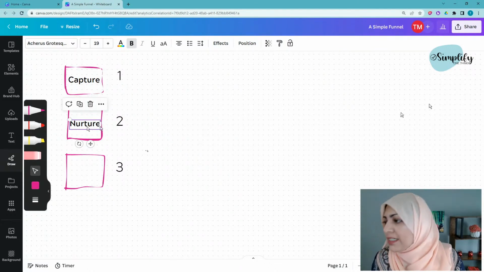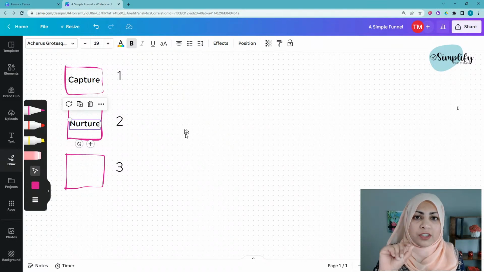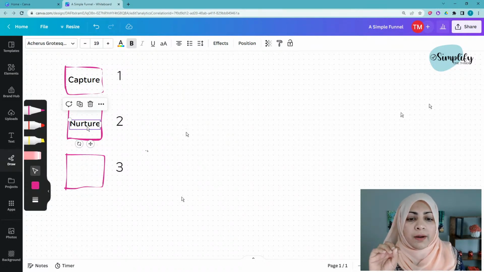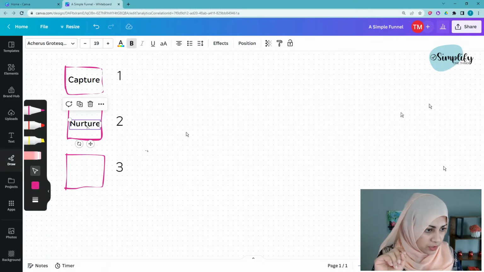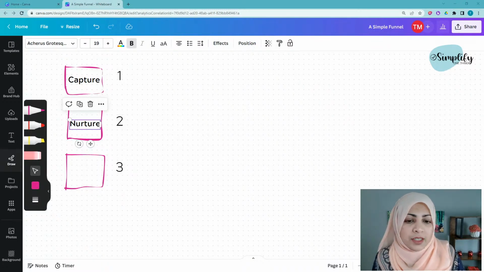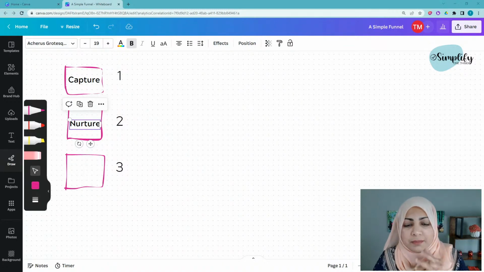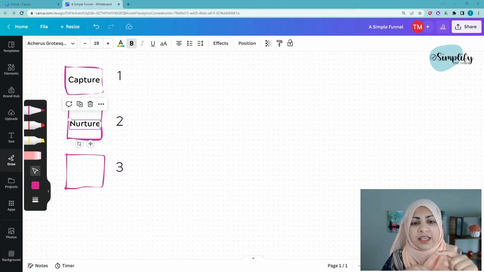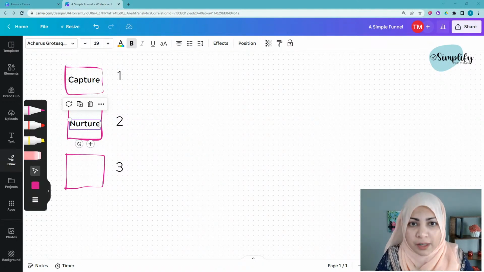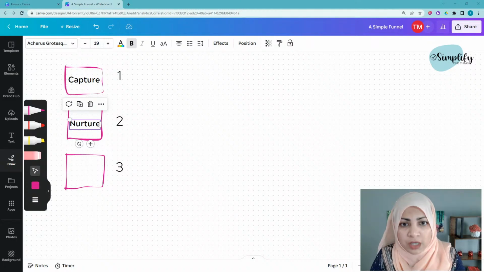So nurture, but sometimes I also see that people get stuck on this nurture step and they don't go to the next step. Man, my cursors are wild. Okay. So sometimes people get stuck on this nurture step where they're constantly capturing and nurturing, but they're not offering anything, right? So I want you to take that next courageous step and offer something of value, something that you want to get paid for. So that becomes your step 3 in your funnel.